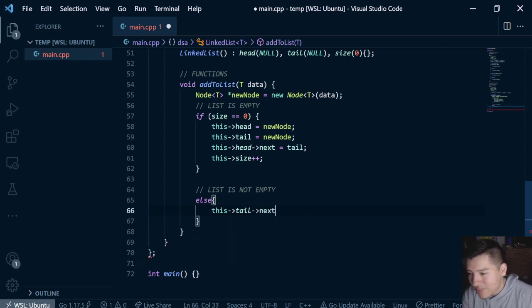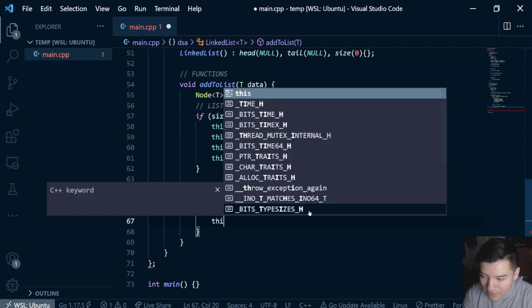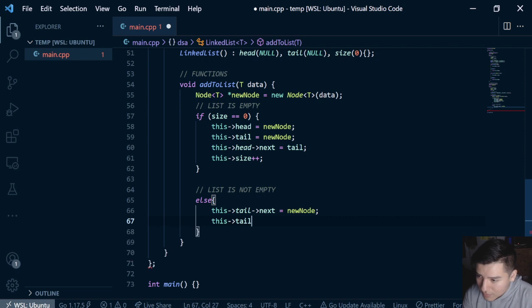The head is probably done with, unless you're adding to the front, which is not the type of list that we're working with. So yeah, this dot tail dot next is going to be equal to new node. Okay, and then this dot tail is going to be equal to new node.